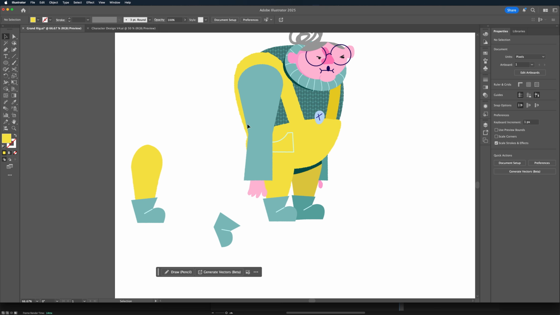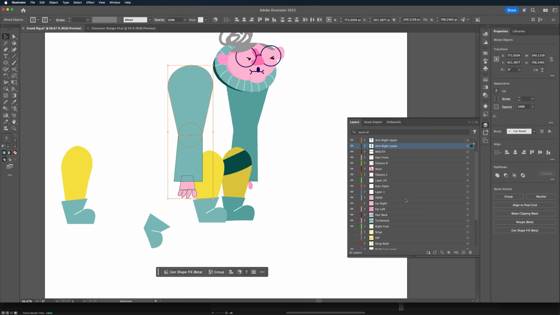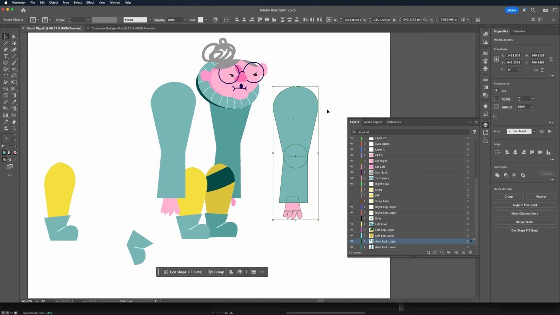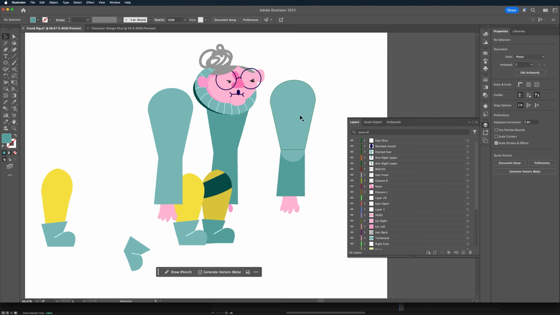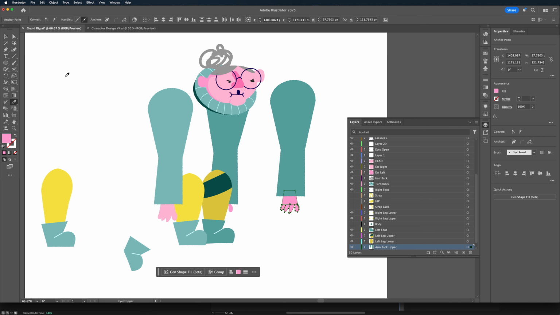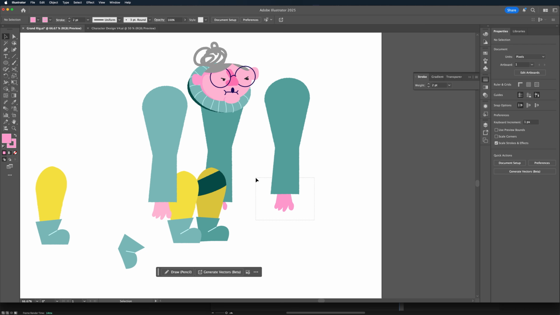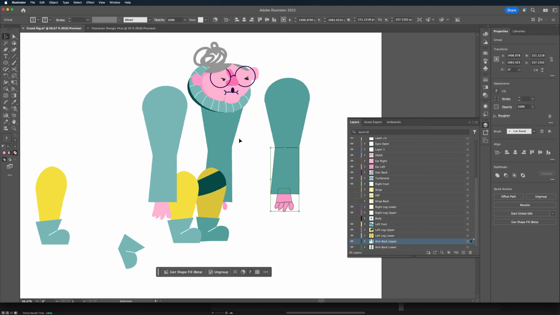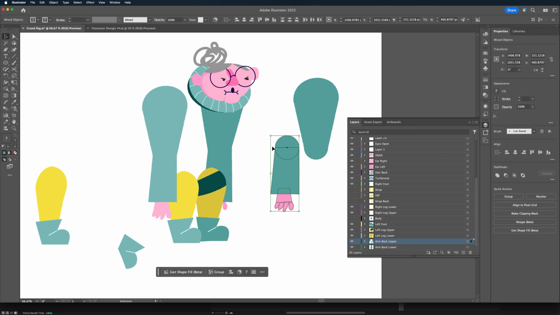And then what we're going to do is just duplicate that to remake the back. So let's copy this arm onto our back layer. There we go. And then I'm just going to select all of these to change the colors of all these things to our back color. Cool. And then we're going to make sure that we've still split our layers properly too. And then we can just put that back together.